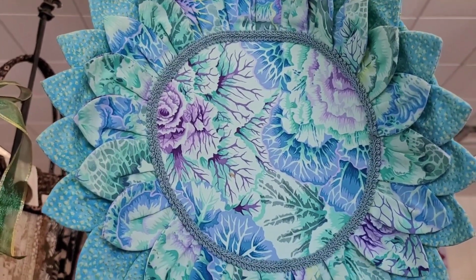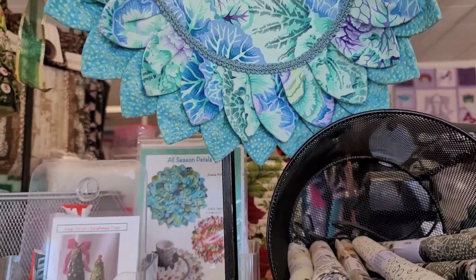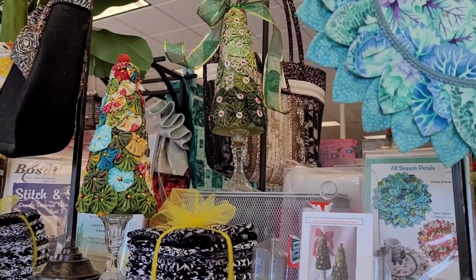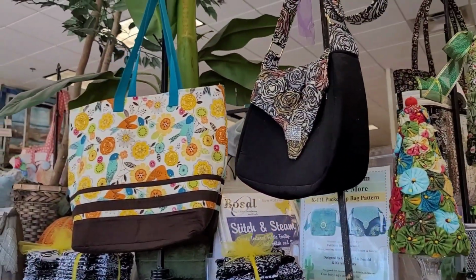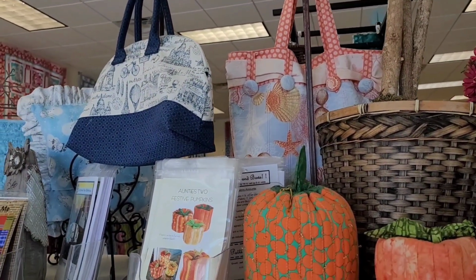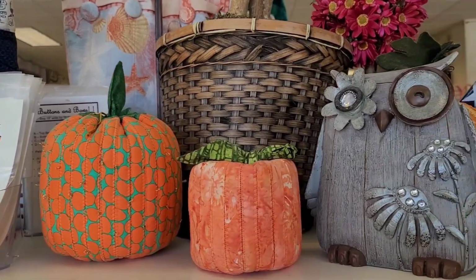Okay, so now I've wandered back into the quilt section. That's something I want to make. Have no idea what it is. Maybe it's a placemat. I don't know. Oh, it is a placemat. I wonder if I purchased that pattern. It seems like the kind of thing that I would purchase. Again, I purchased a lot of patterns from the store, like hundreds of dollars worth of patterns. I just went pattern crazy because they have all these samples. Samples will make me buy the things.